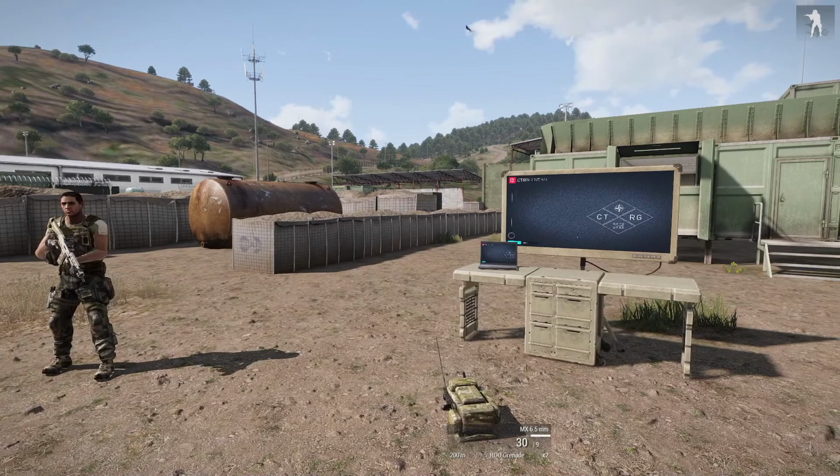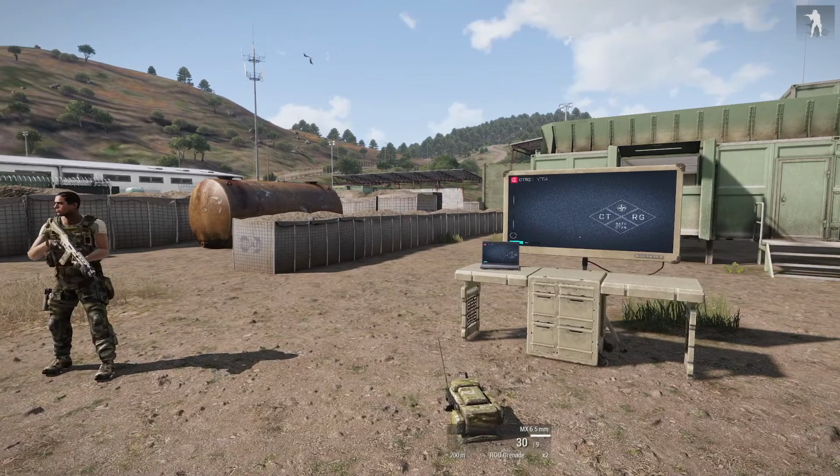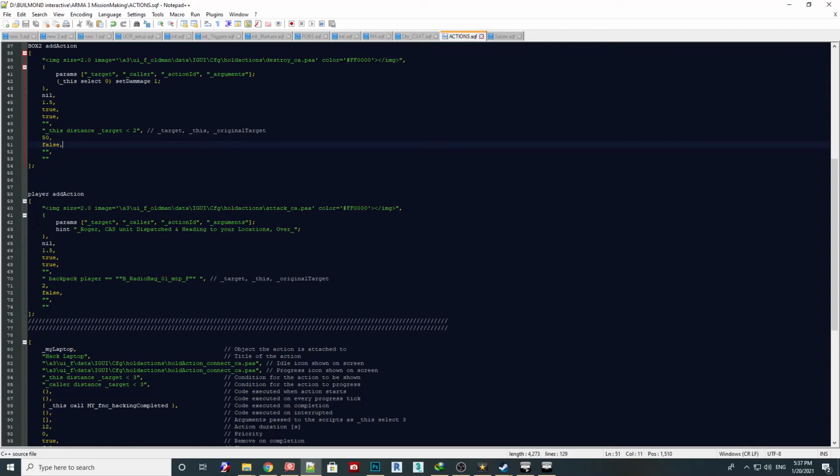Another thing that I want to show you is under this part, and I wrote in a script that when you pick up a radio backpack, it adds you an action to call an airstrike or something else, a transport maybe.